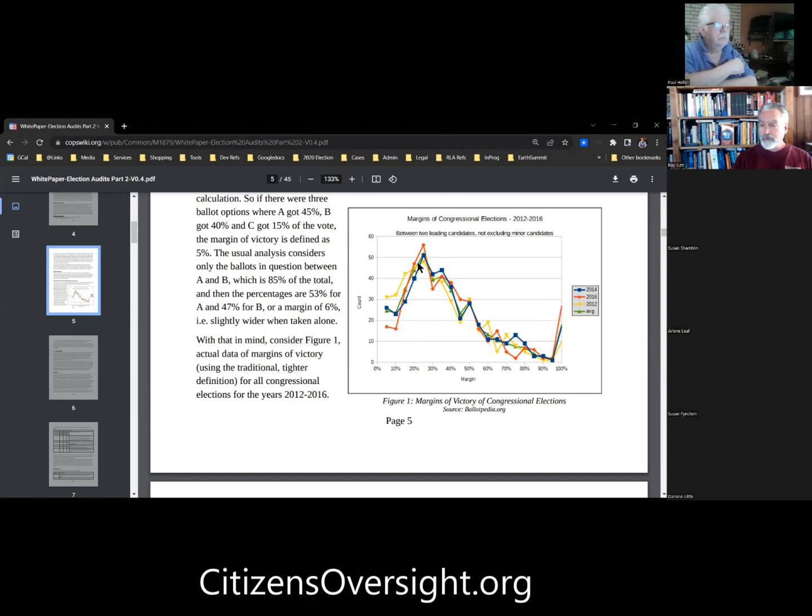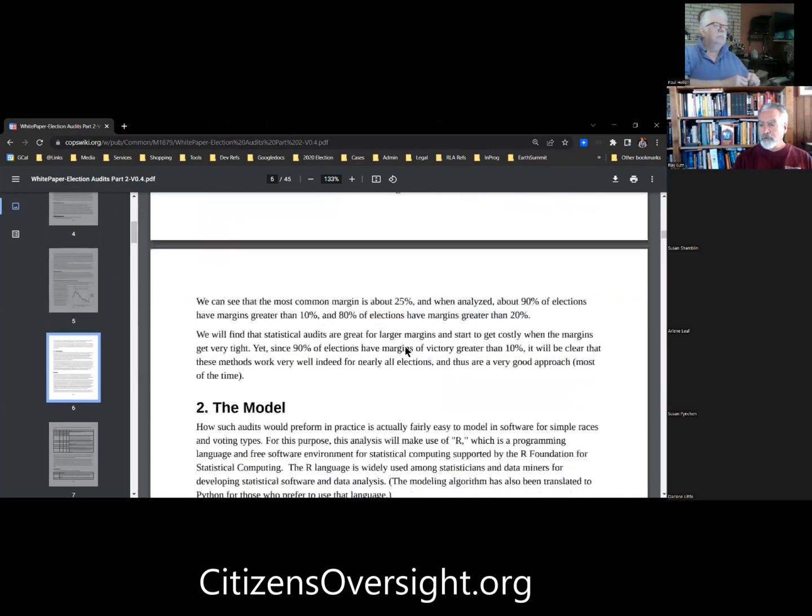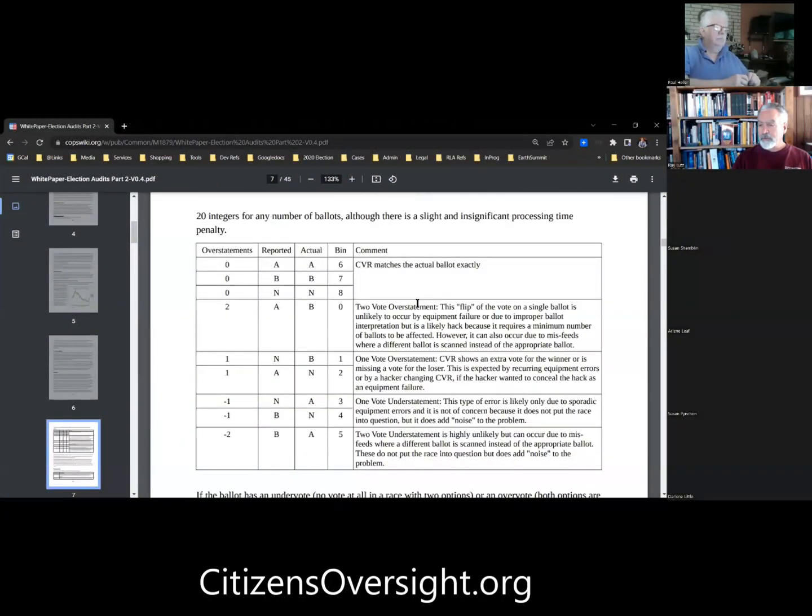Typical is they're a little bit further. But Paul did a little better analysis of this, where he took not congressional seats but every kind of contest, and they're not as strongly skewed that way. But in any case, let's move on.